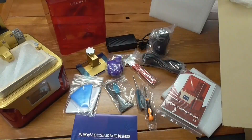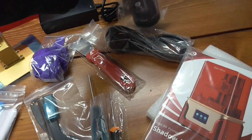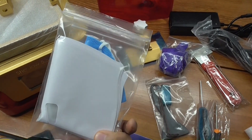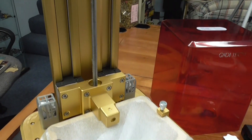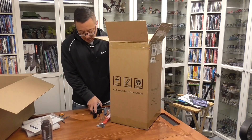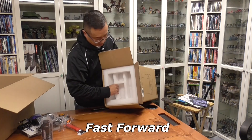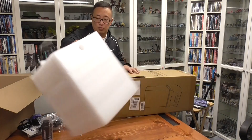In the box we have some tools — a hex wrench and a screwdriver, a metal scraper, Chidi Tech resin ready to go, a plastic scraper, a couple of hex wrenches, a 16 gigabyte Toshiba thumb drive, a power cord, nitrile gloves, a user manual, and the FEP film for the screen. We have pretty much everything we need. There's a lot of good padding inside the box, which I really like.